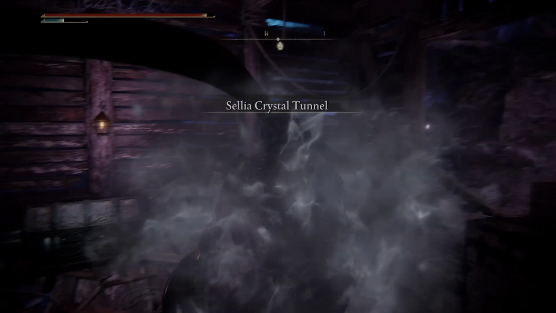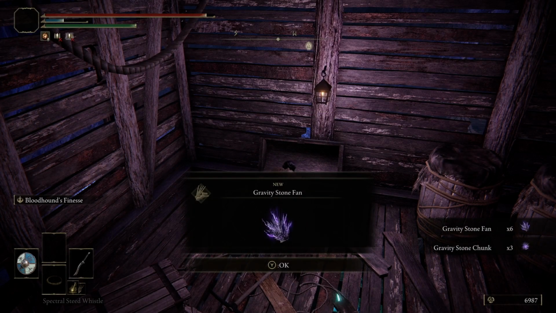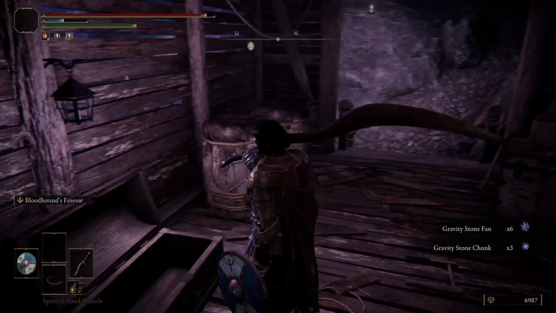Welcome to Sellia Crystal Tunnel. You materialize inside a shack. Grab the Gravity Stone fan and Gravity Stone chunk and exit.